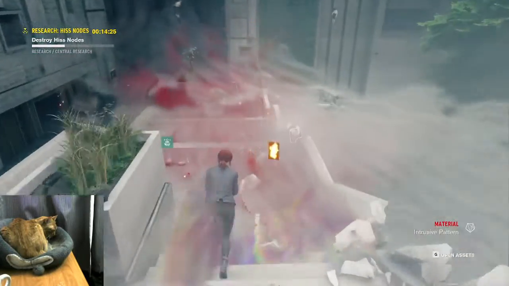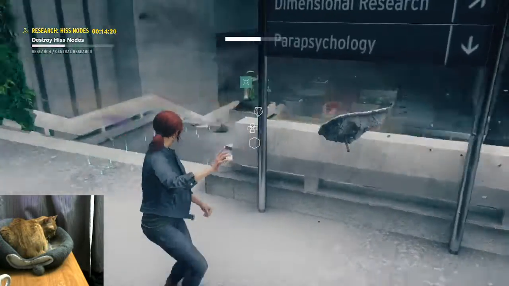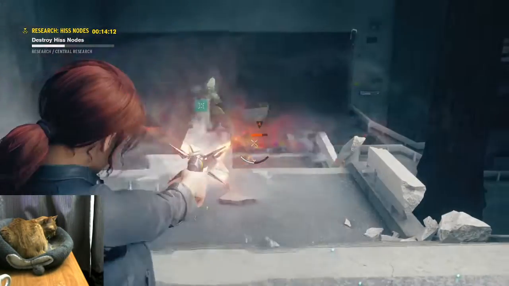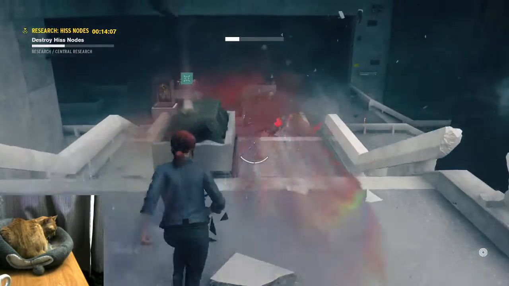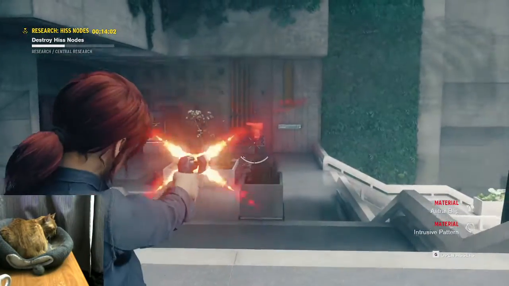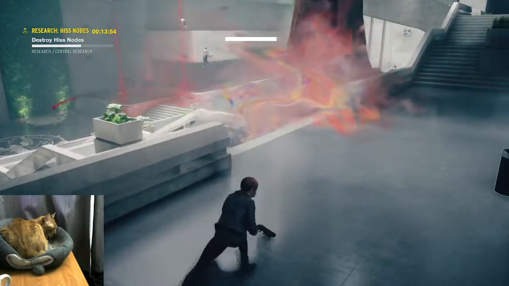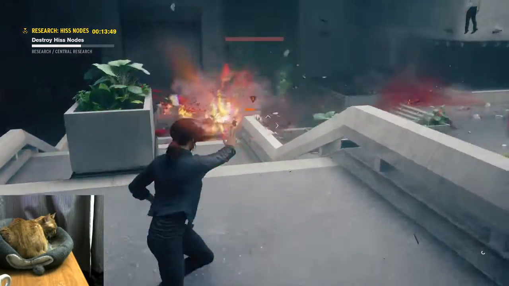But now we need to get down to the ground floor. Preferably with as little dying as possible. Gracious me. Let me in! Whoa! Nope. They're really just throwing the suicide guys at me, huh?